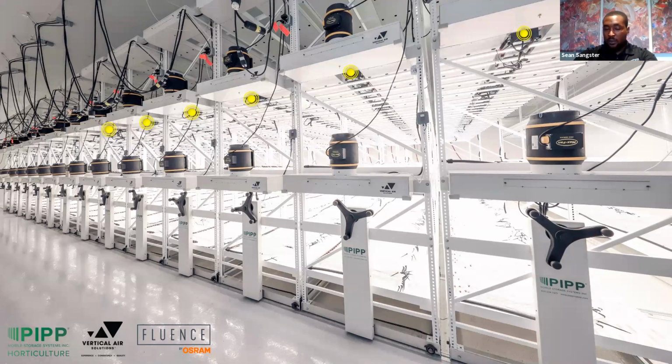Yep. So we'll talk about here the spider fixtures that we have displayed. As you can see, our form factors and the different bars and the spacings allow for the vertical air solutions to push through, as well as fit the space of the mobile rackings, 4x8 or 4x4 or wherever it may be, whatever the run is. And so our design fits right in there, and then it also allows for the grower, as you can see here on the sides of the racks, where we have these controllers where we can dim up or dim down, daisy chained in here, and each of these controllers would control an entire rack. And so it gives the cultivator, or the team that's operating this, flexibility to adjust depending on the cultivars that are in these spaces. Next slide.